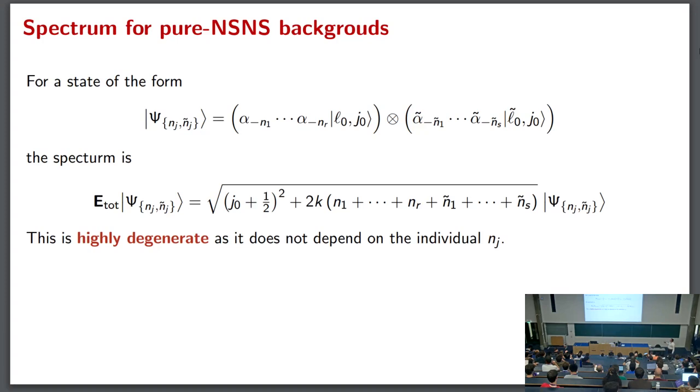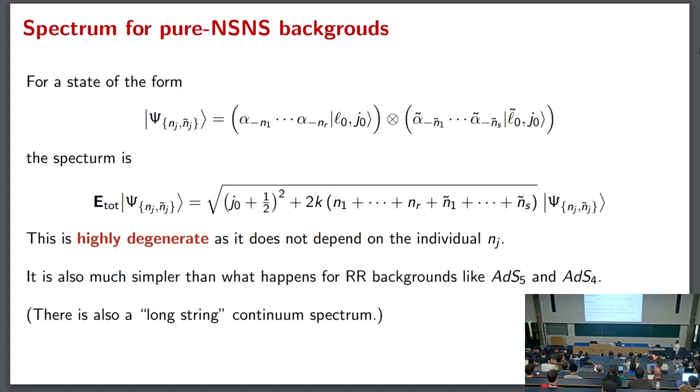You have to expand the coupling in maybe 1/k. The coefficients are zeta functions, multiple zeta functions, things like that, right? So it's very different, and also all this degeneracy is very special of this set of Wess-Zumino-Witten backgrounds. In fact, it's much more similar to flat-space strings. So there is also, by the way, a long string spectrum. I don't want to talk about it. It's not super relevant to my talk, but there is a whole story there.